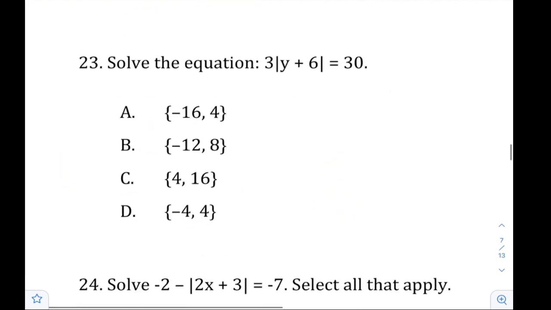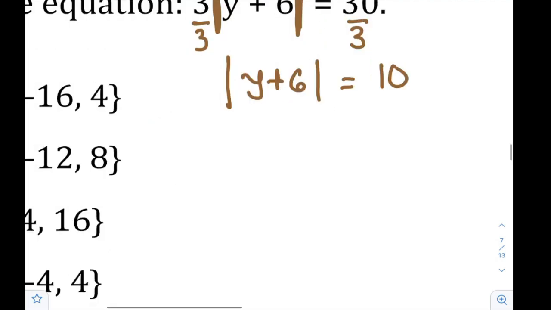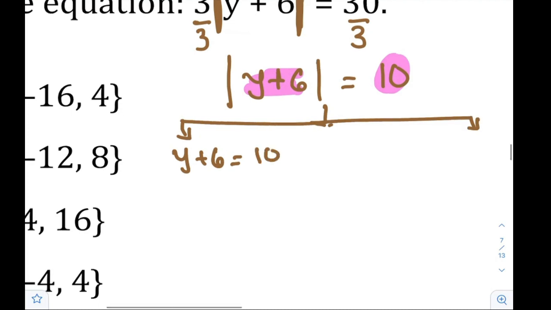Now, let's see how to solve this equation. Solve the equation shown here. Actually, we need to isolate the absolute value first. So we will divide both sides by 3 and then start dealing with the absolute value. Now we have absolute value equal to a positive number. When this is positive, then you have to have two cases. Once when whatever inside the bracket is exactly 10 positive. The other one when it is negative 10. So you will solve once when it's 10 and once when it's negative 10, and you will solve each equation separately.